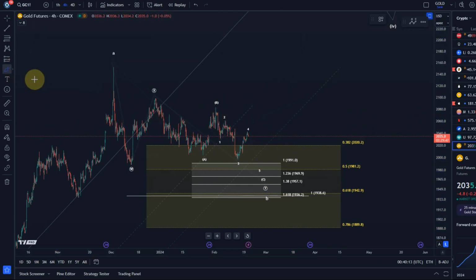But the idea is, this here is a B wave, and let's talk about the different structures. It could be a WXY structure here. That's how I've labeled it. So let's start with the wave count that I actually have on the chart. First of all, for anybody who doesn't have so much experience with Elliott wave, the idea is we're in an uptrend, and we currently see this move only as a consolidation or a correction in an overall uptrend.